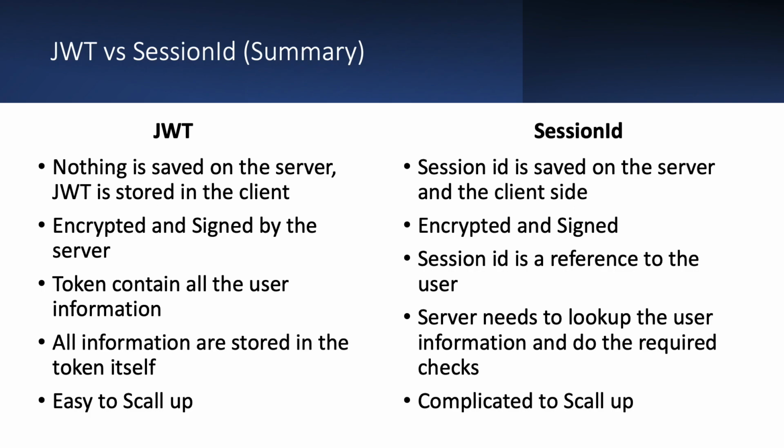First of all, when it comes to JWT, nothing is saved on the server. The JWT token is created on the server, but it's stored on the client side. Whereas the session ID is created on the server and it's continuously saved in the server memory, as well as being saved on the client side. And for every request, it needs to be rechecked from within the memory and then rechecked from the database. While on the JWT side, all we need to do is store it on the client side and just handle that token on the server without doing any other checks.